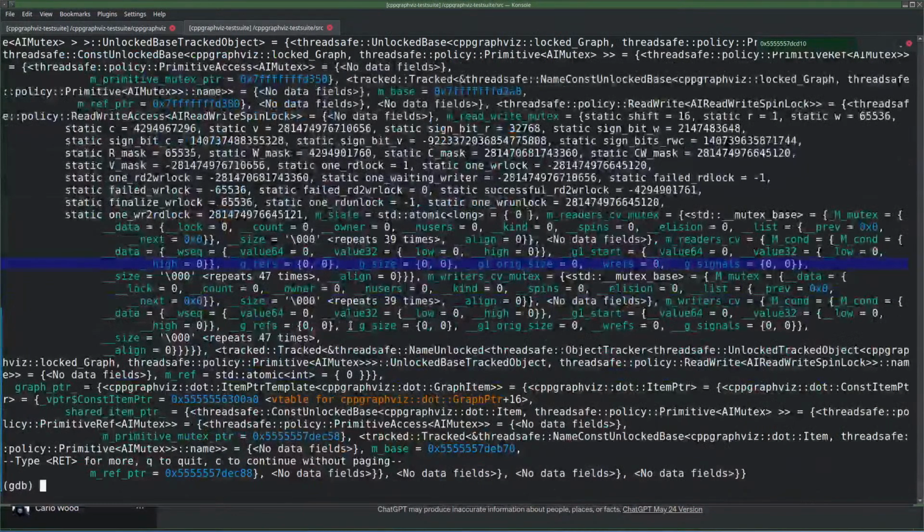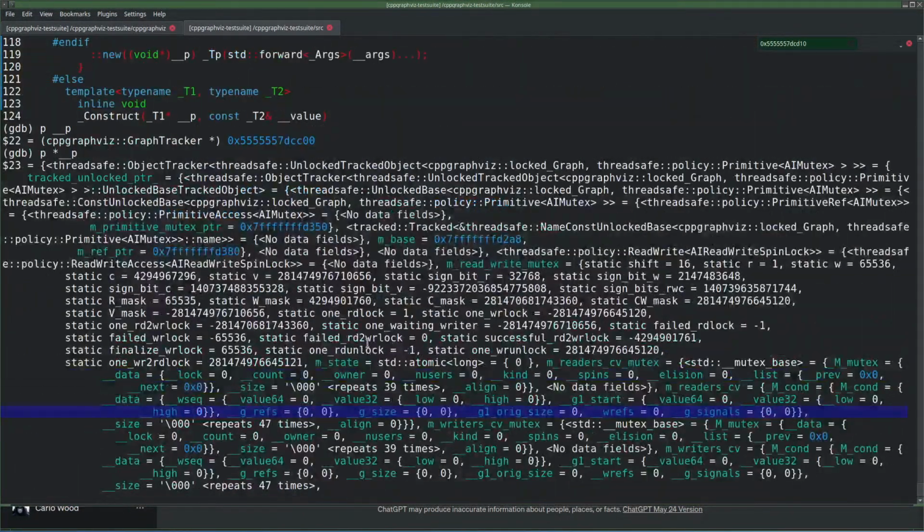Now I am still kind of, why is it pointing to the stack here? Because the tracker, yeah, it's kind of tracking something on the stack, I guess.